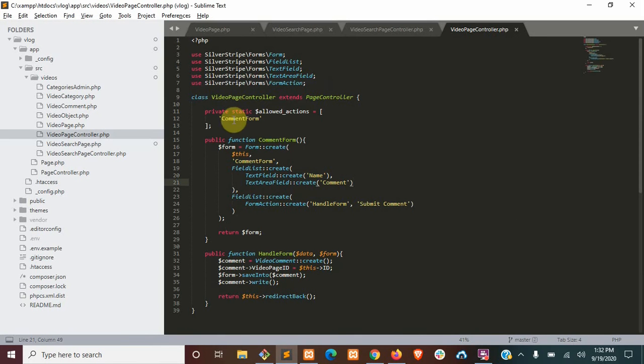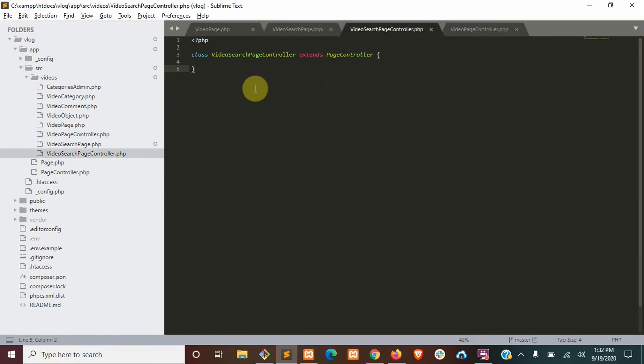Just like in our video page controller, we're going to need to define allowed actions. And this is going to be our search form.